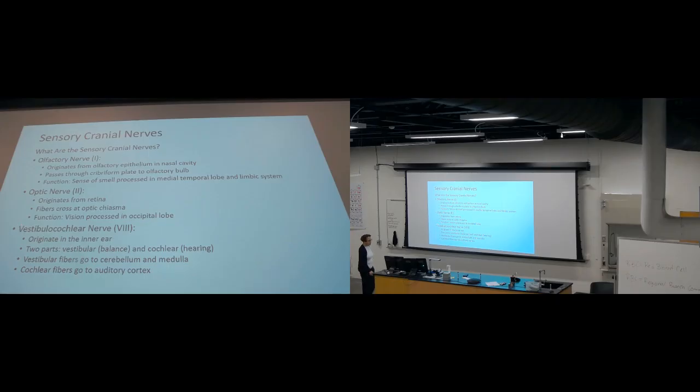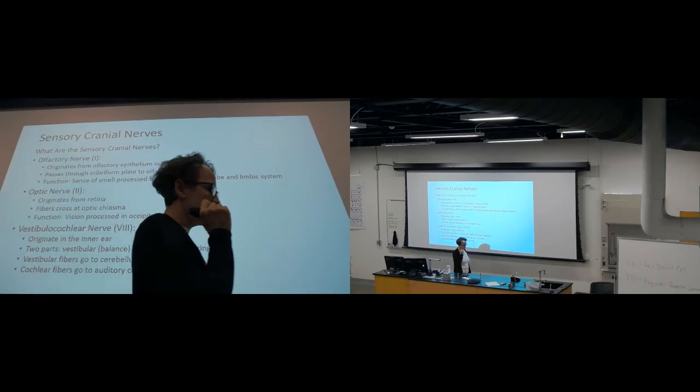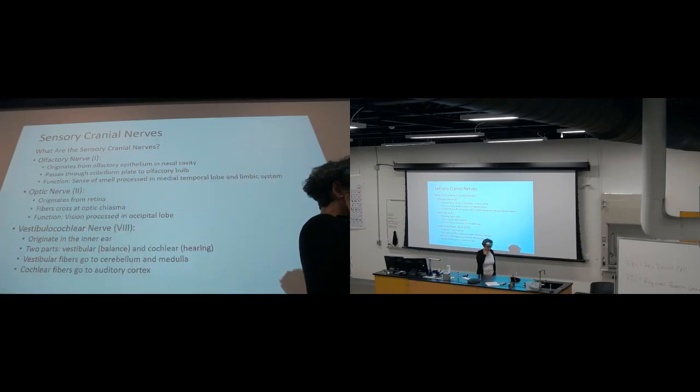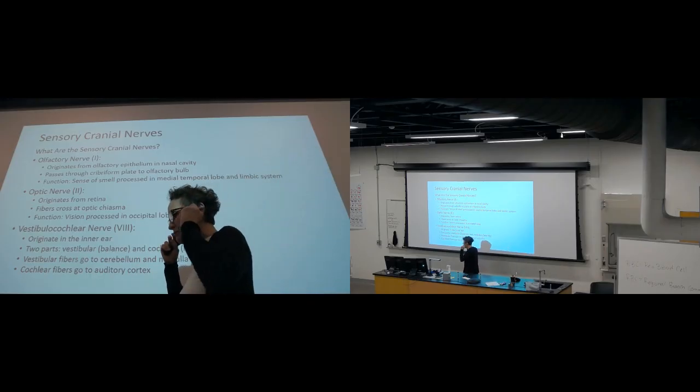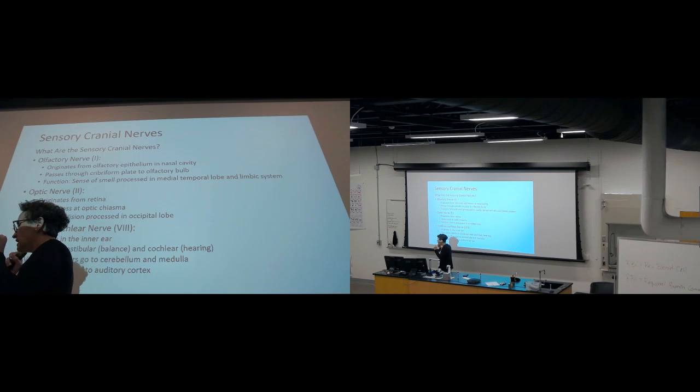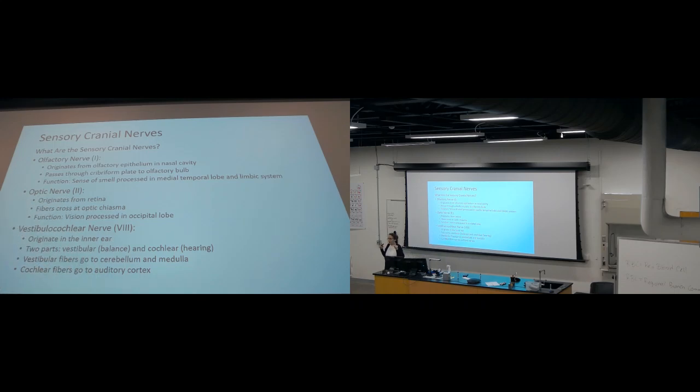And now vestibulocochlear, it is this huge nerve that forms from our ears. In our ears, we have the vestibulocochlear apparatus, which looks like a little snail. You will see that in the special senses. But then we have axons that are specialized for sensing auditory information, and we have axons that are important to maintain balance.